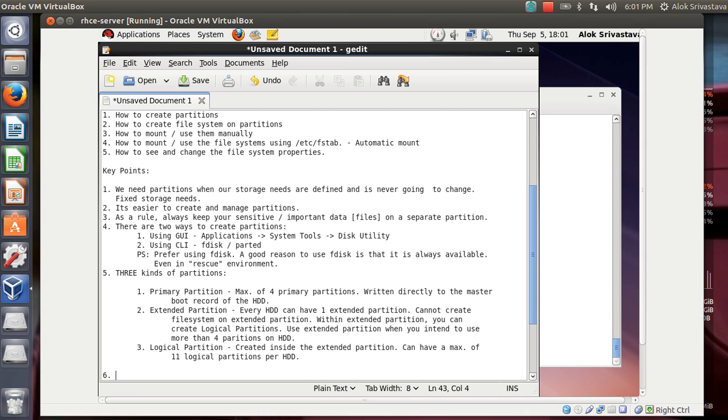So the 6th point I can mention is that after selecting between primary, extended or logical partition, I need to select the partition type.